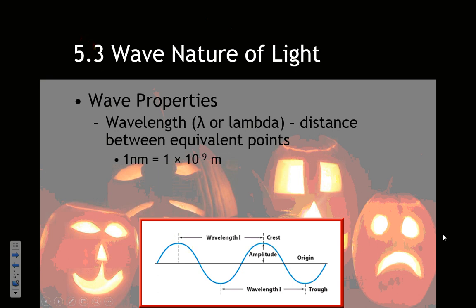The symbol for wavelength is the Greek letter lambda, which kind of looks like this weird looking giraffe. And wavelength is literally what it says, the length of the wave. Now, waves basically follow this oscillating motion through space. So that's a wave as it propagates or moves through space. So what is a wavelength?